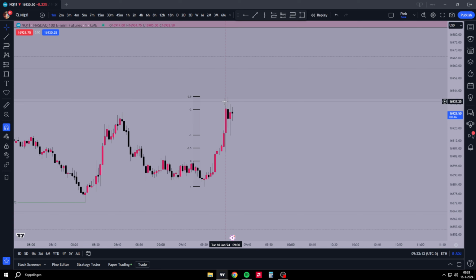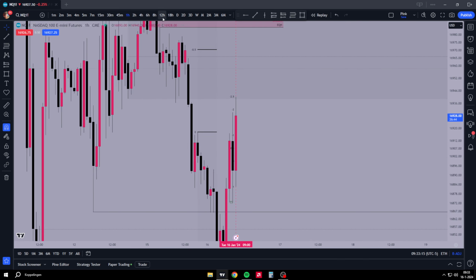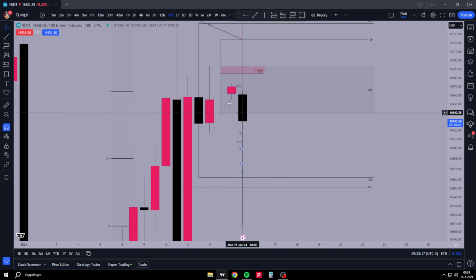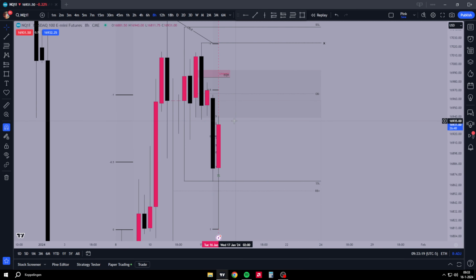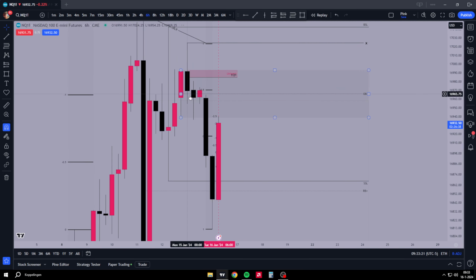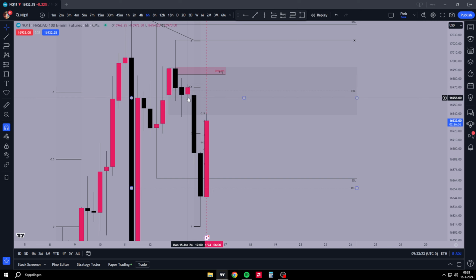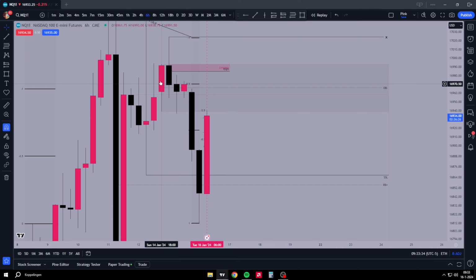Alright, so we tap into, what even is this order block? Yeah, it's a 8 hour, no, not 8 hour, it's a 6 hour order block. Not this candle, it's this candle, because this candle has more volume. It covers this whole candle, so you take this candle, not these 3 candles, because the gap is right here, for the gap's right there. So yeah, this candle is the order block.